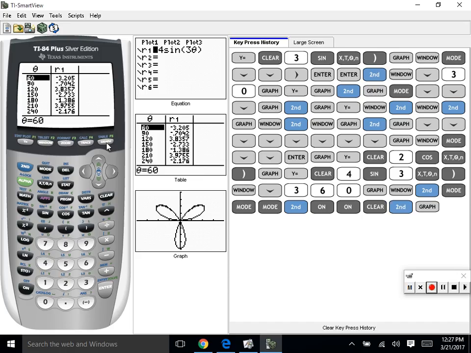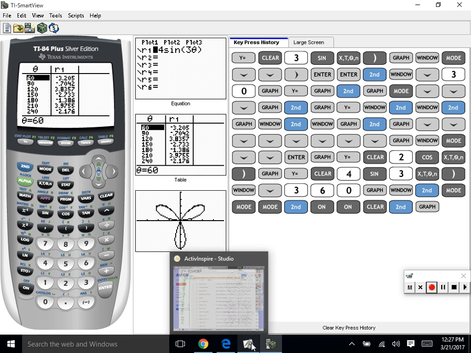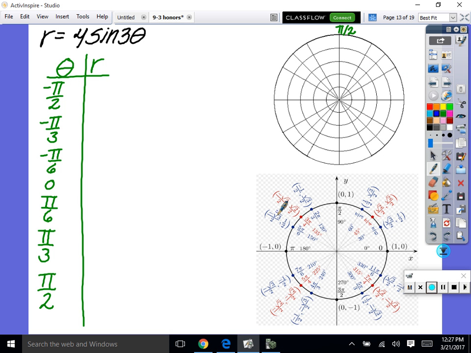Second table. Hey, are you guys able to focus now? Hey, go to your table of values. Everybody, go to your table of values. At negative 90 degrees, what's my radius? No one? It's 4. At negative pi thirds, so that's negative 60 degrees. What's negative 60 degrees at? Okay, what about negative pi 6, which is negative 4?